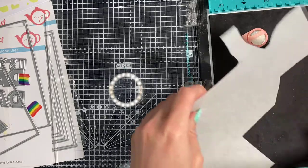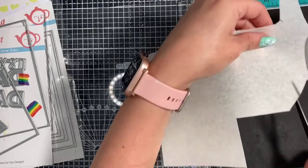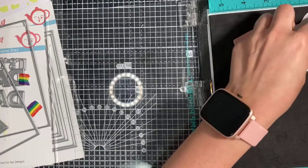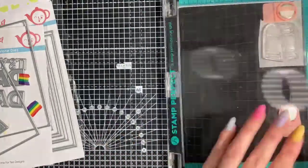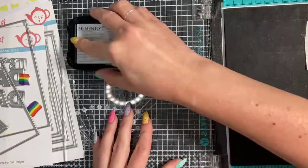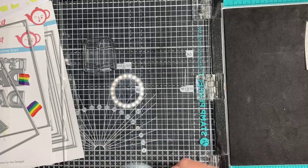Hi Elizabeth, how are you? So let me see, where will this fit? This doesn't have to be a perfect stamp by any stretch, because we're just going to use it to cover up the place that we've already stamped. But I'm going to try and do it fairly neatly, just so that I know what I'm cutting, I can see what I'm cutting out. Pop those in there.